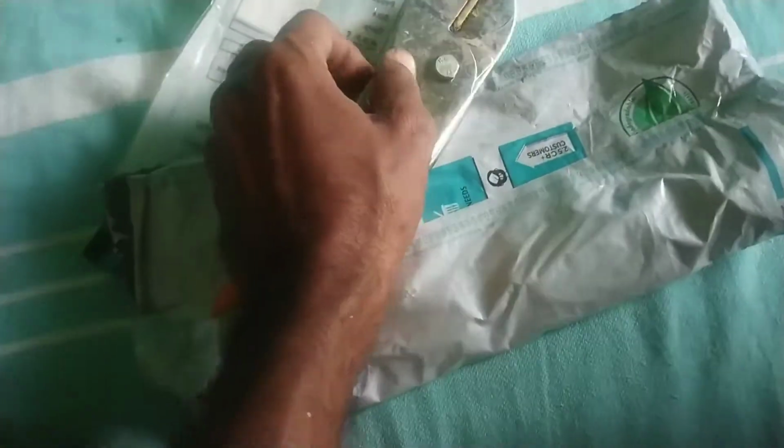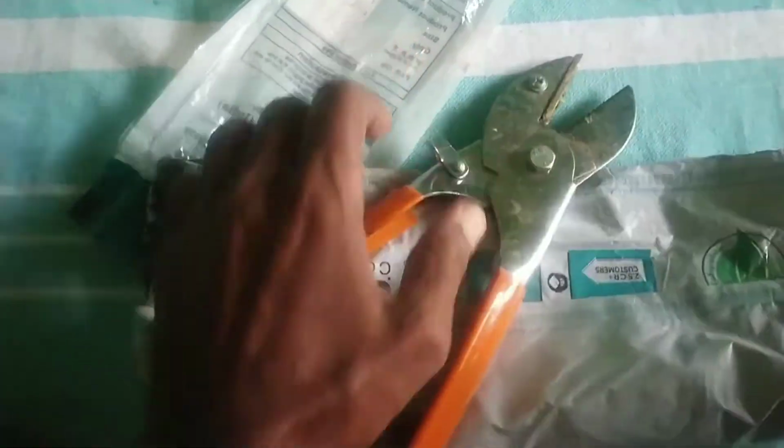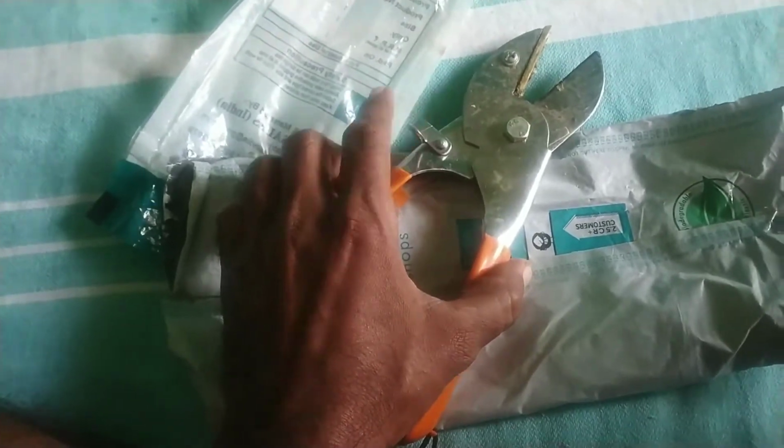So they have given this lock system. Just if you open this one, scroll it, so it will open.